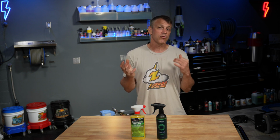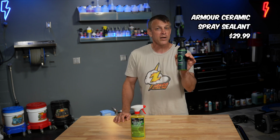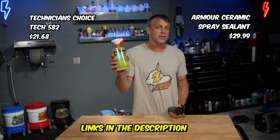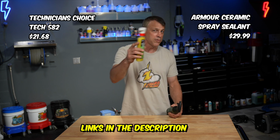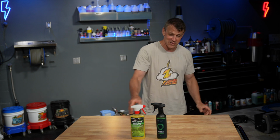Today we got two really good products in here. The first one is Armour Ceramic Spray Sealant. This stuff's gonna be good, I already know it. It's up against Technician's Choice Ceramic Detail Spray, Tech 582. For those of you in the know, both of these are gonna be good, but I wanna give a hat tip right off the bat to Armour Detail.